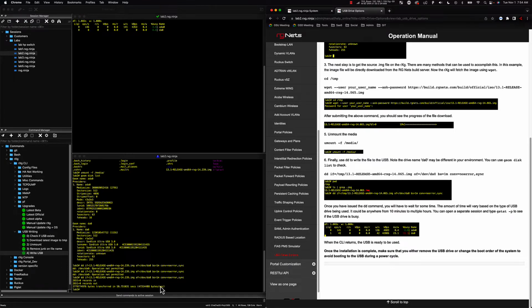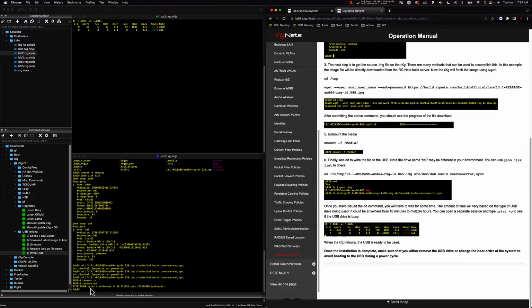But depending on the capabilities of the USB and the system that you're installing on, this could take anywhere up to an hour or multiple hours. So weigh that and try it out on your system, see what your results are. For me, in a lab environment, it works great, but if you have a slow internet connection or slow USB drive or slow system, then this may not be the right process for you.